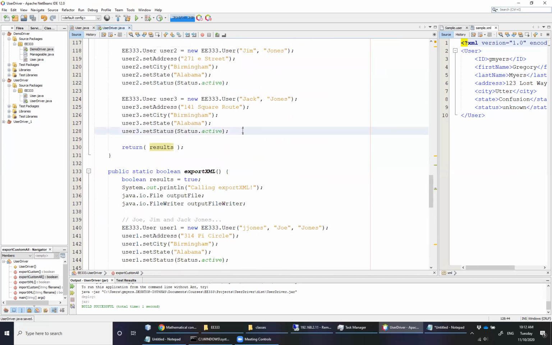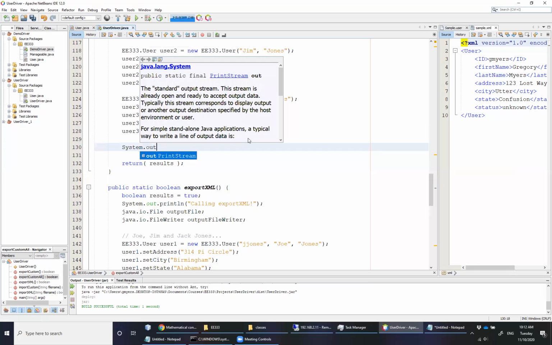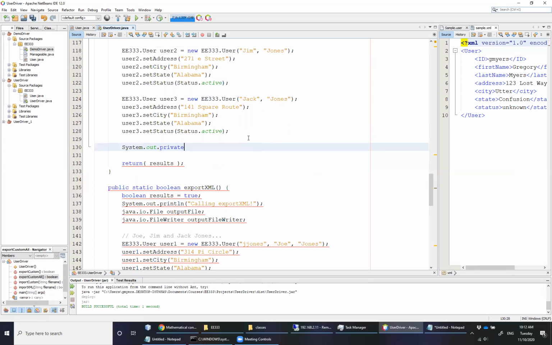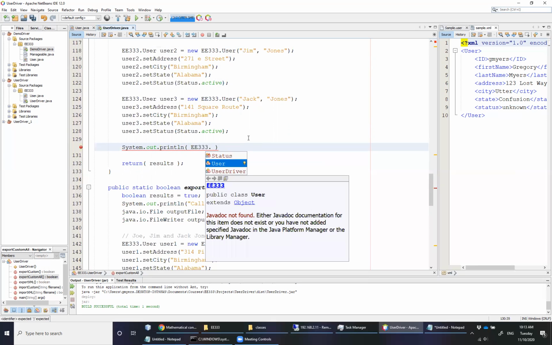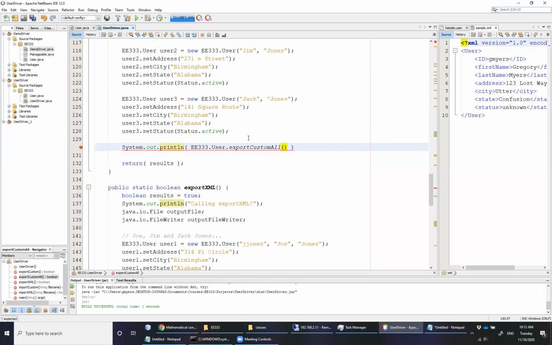So up here, what we want to do is we'll say system.out.println, and we're going to go ahead and combine this into one step in that we're going to say ee333.user.exportCustom.all. And remember that that's going to return a string.